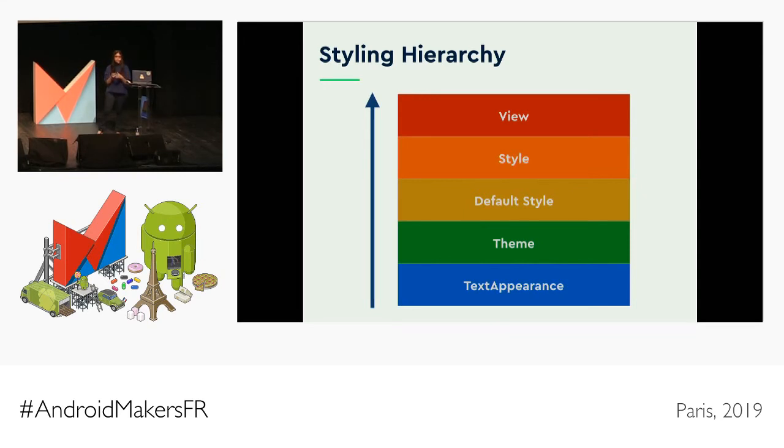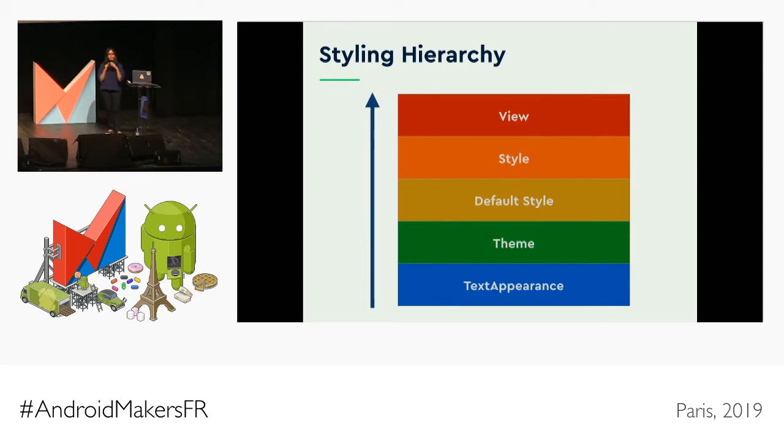And if you're not conscious of this styling hierarchy, it can be really frustrating to work with styles, because maybe you set something in a text appearance in a theme, but something in the default style is overriding it, and neither you nor anyone in your team set that attribute because it's set by the parent theme, so Theme.AppCompat or Theme.MaterialComponents. So it can be really hairy to debug this. So hopefully now knowing about this will make it slightly easier.